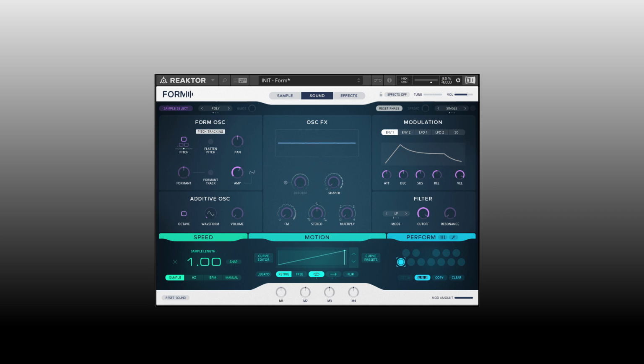And next we have modulation, and most of us are aware of what modulation is and have worked a lot with envelopes and LFOs. So we have 5 different modulators available for use. We've got envelope 1, which we saw is permanently attached to the amp control here. We have a second envelope and 2 LFOs and a side chain that we can make use of.